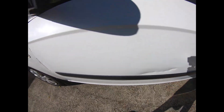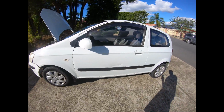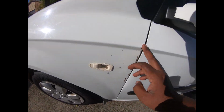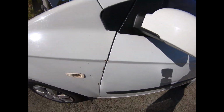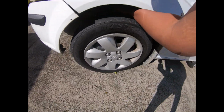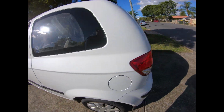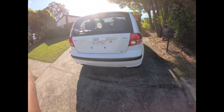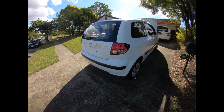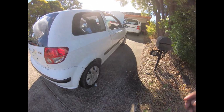This door's got a little dent there, but I can replace this out and use the one on the left hand side of my car if they're the same, because mine's perfect. But I won't be taking the door off. Maybe it's had an accident because the doors are not lined up, so I might use the red door, I don't know, we'll see. It does need an axle because when you're turning corners and all that, you can definitely tell it's broken. It's pretty clean otherwise. It's not bad otherwise, it's pretty good. So yeah, expect to see this on the channel.